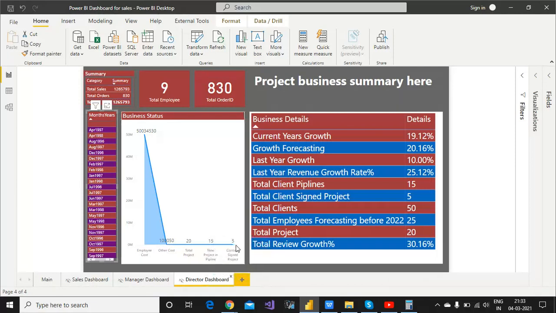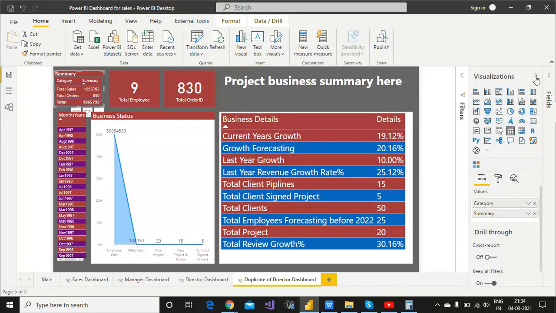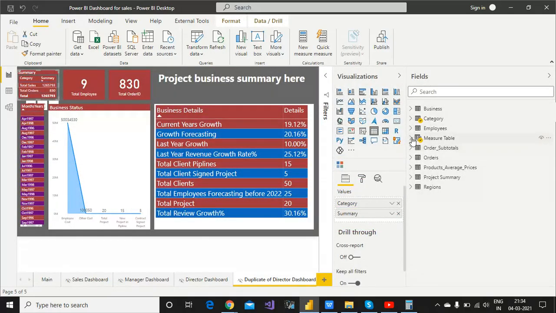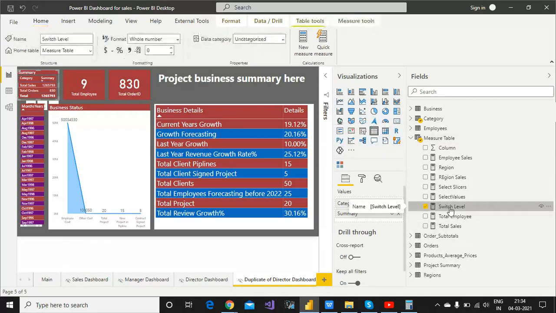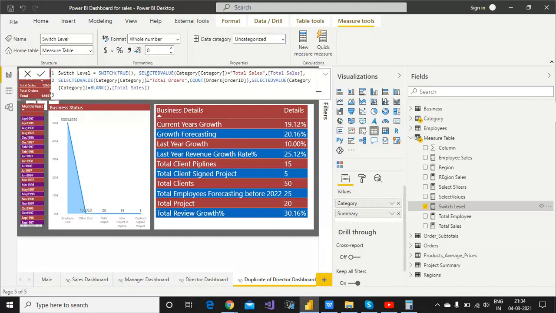So create a duplicate. Just simple. What you need to do here is add the table. So let me show you. We have just calculated the total field here. Total is already created. So, a measure table, a separate measure table. We have a total sales here. So this I've given the value.